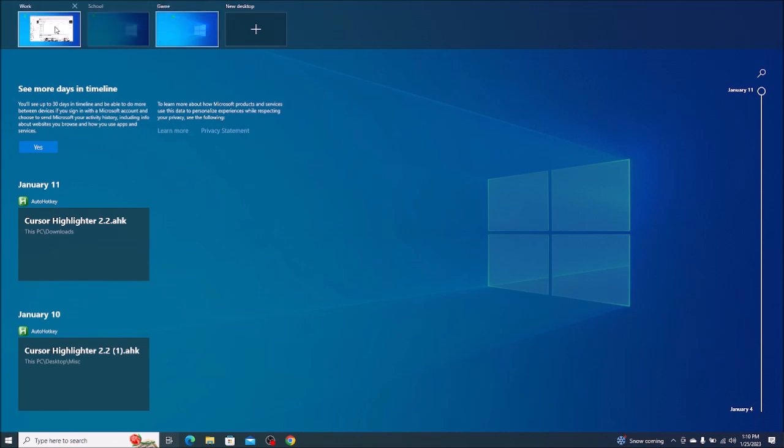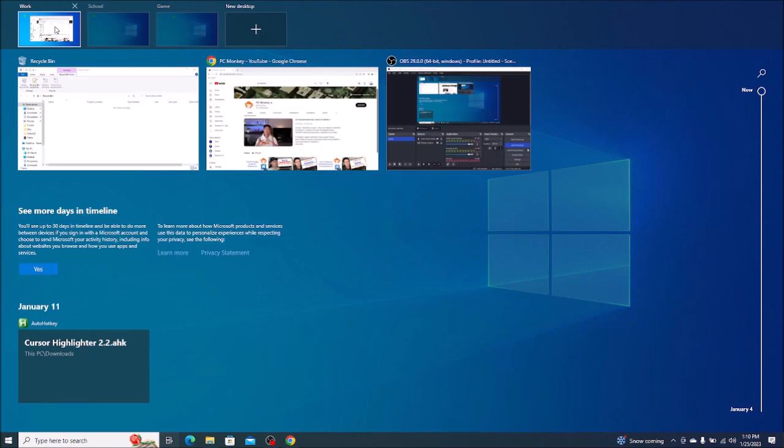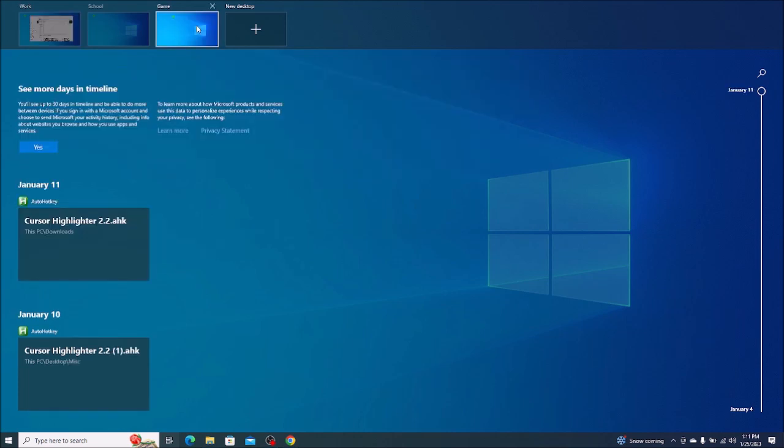Now, having multiple desktops can help you organize things. It can stop you from having one desktop become too cluttered. As you can see, I've called this one work. Maybe you're working from home, you have several tabs or applications open. You can have some schoolwork, some school projects, some school software open, and then you can have a game running, some game resources there. So it's a nice way to organize your stuff so one desktop isn't overly cluttered.